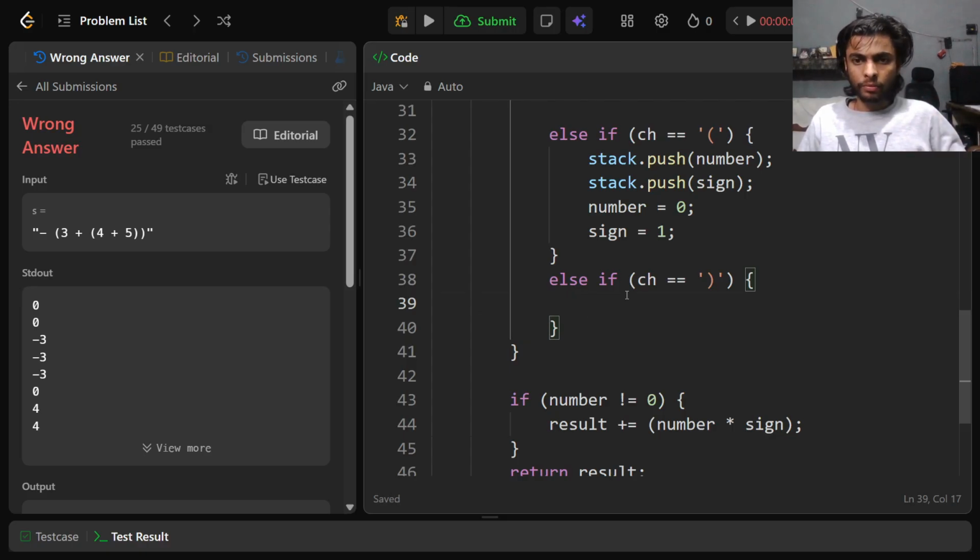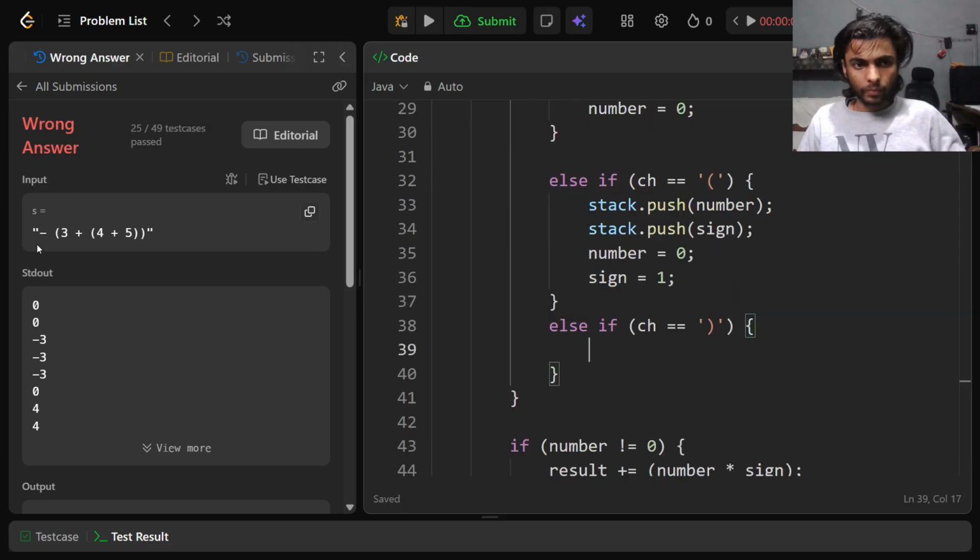And once we hit the first open parentheses, sign is going to be -1, and okay, we have now an open parentheses, but number is still 0 at this point, so only 0 is getting pushed onto my stack.